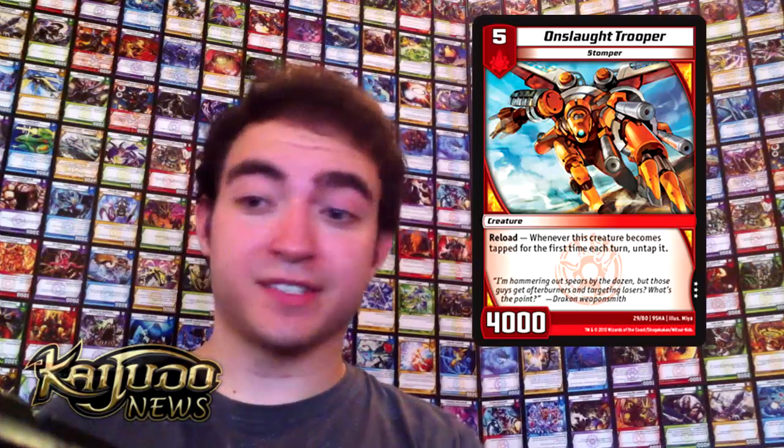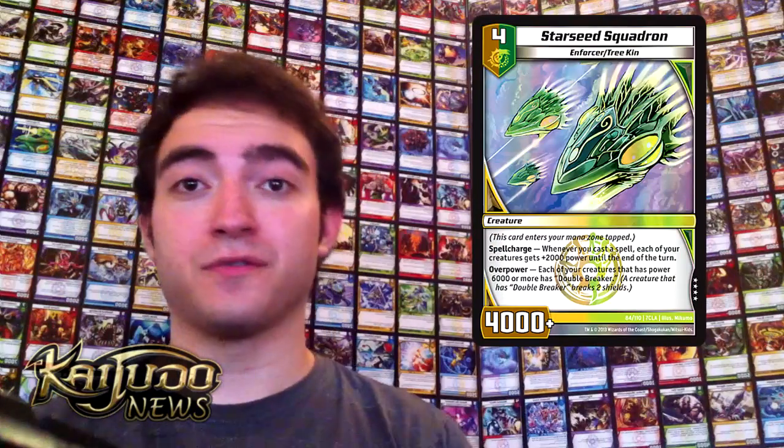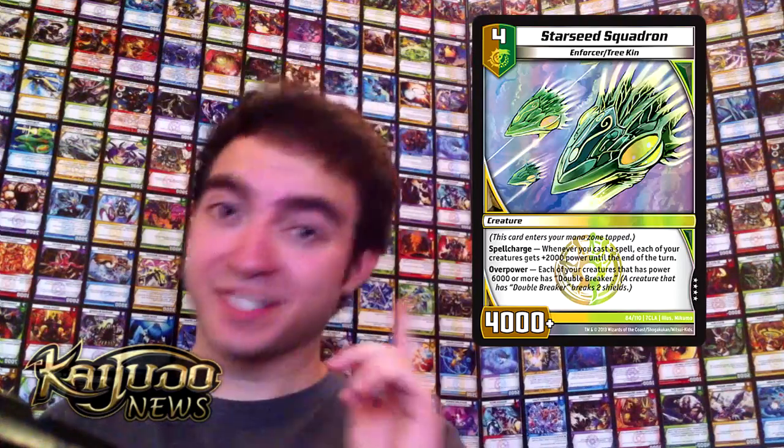Some funny combos with this. You could do some pretty silly Starseed shenanigans. You have Starseed turn 4, this card turn 5, and then any spell, boom, it turns into a 6,000 power double breaker that can attack twice, so you can break 4 shields with just this card if it manages to dodge Shield Blast.